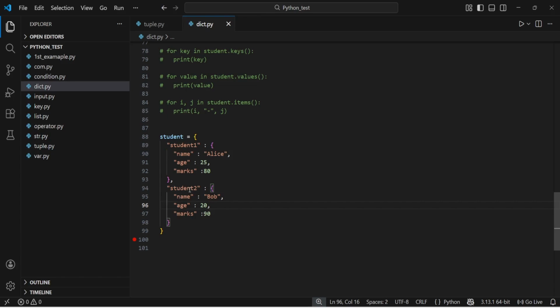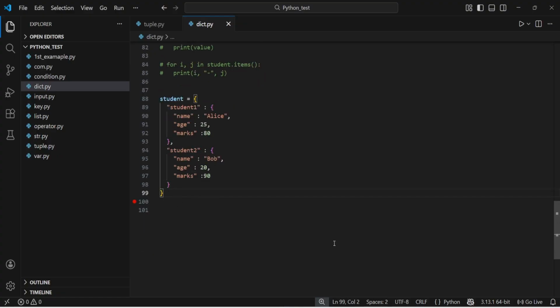Okay, now again my student 2 key holds the value as a dictionary. Whenever we have a dictionary within a dictionary, it becomes a nested dictionary. In order to access our data, suppose we want to access this Bob, that means this name, then we mention first of all our main dictionary name.